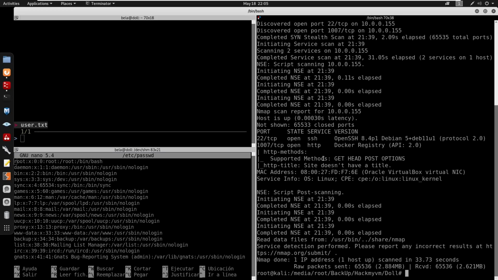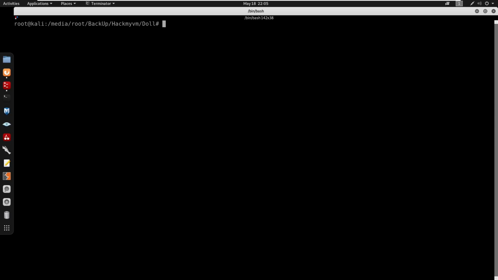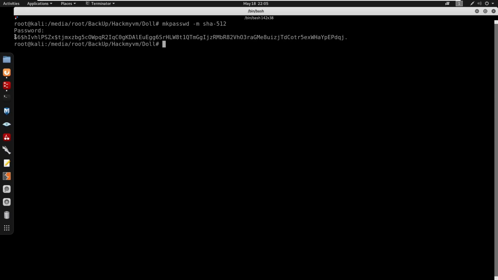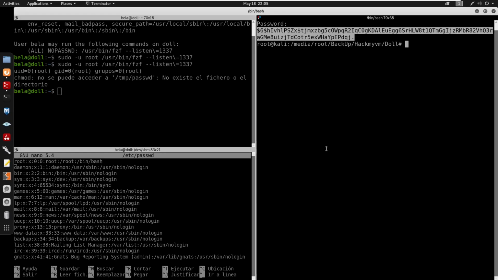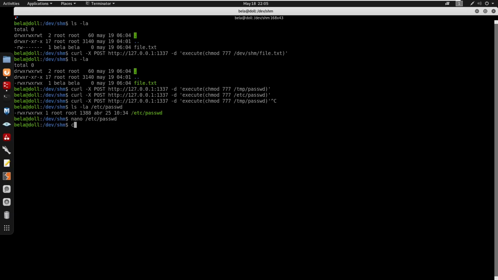So I'm just going to go into /etc/passwd. We can actually just exit out of the server. We don't need that anymore. We'll do mkpasswd. We'll do -m for the method for SHA-512. We'll do pass. So I can just copy this, put this in here. So I'll just change this to proxy programmer. We'll make our own user. Do for 0:0, root's /root, /bin/bash. So now we do have that.